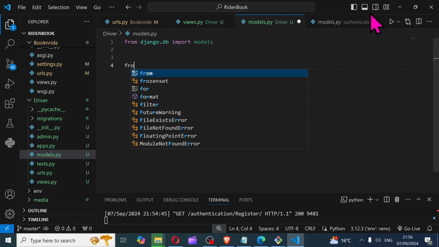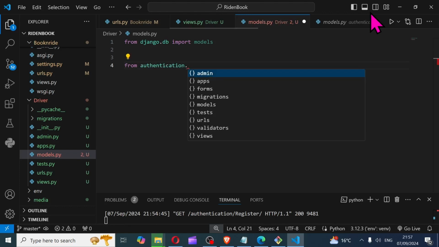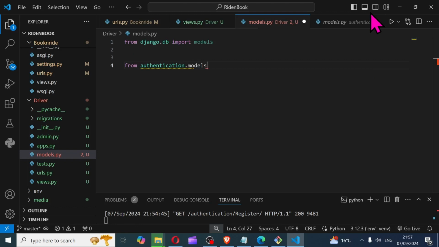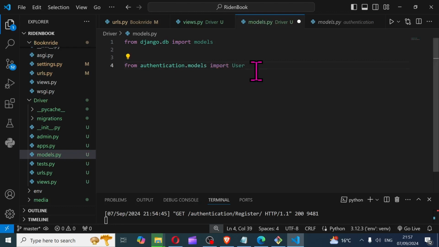Now I'll go back to my driver app and then models.py. So I'm gonna say from authentication.models import user. The reason why I'm importing user is because the driver is also a user, and so the driver should also have a password, username and email.